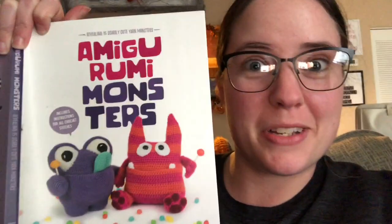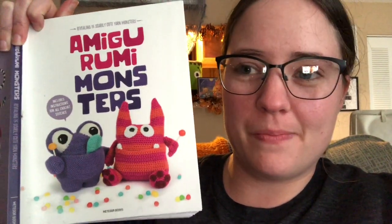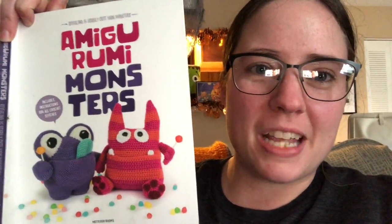I pulled out that cake and started using it, and I'm making something out of this book right here — that was also gifted to me. So it's like a double gifted project! It's Amigurumi Monsters — each pattern is by a different person. I'll link it below if I can remember. I wanted to make this little monster called Bebe the Cotton Candy Monster.